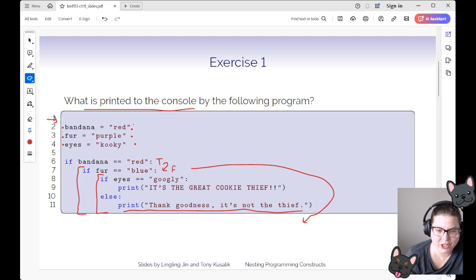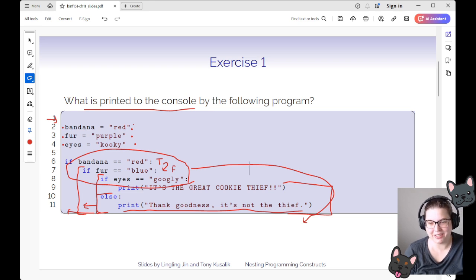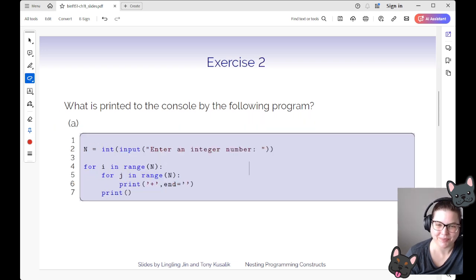So what we would actually have to do is either add in this else and print to every single if statement that we have, so we would be copying that code 3 times, or build up a combined condition that just has an and in between all of these separate conditions. And then we would just have those 2 different print statements there. So it's a bit of a tricky one, but it's a good one to know because it will probably come up when you're writing your own code.